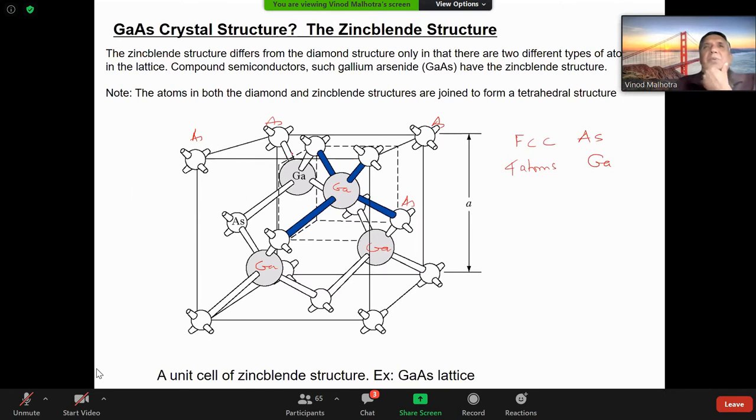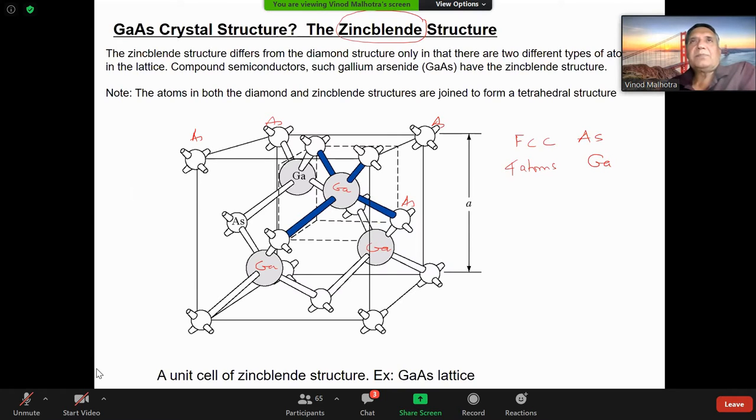Now you would say, why don't we call it a diamond structure? Well, it's not really a diamond per se, but it exhibits the same locations. It's just given a different name. It's called a zinc blende structure, because it's a compound and there are 2 different elements. So it's called a zinc blende structure.